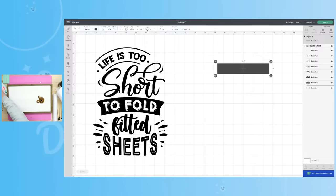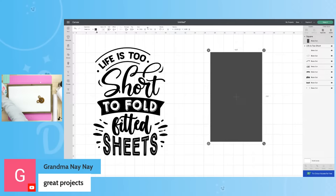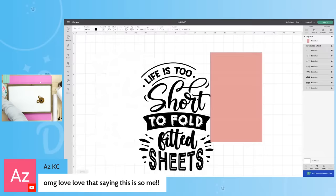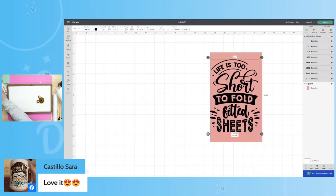Then we're going to lock that back. Now I'm going to change it to pink so y'all can see it. All right, so just pretend this is our white canvas. Now what we're going to do is size this guy down. So we're going to bring this guy in here, and I'm going to go to arrange, which is right here. We're going to move forward. So now I can bring this inside and figure out about where I'm wanting this to be.